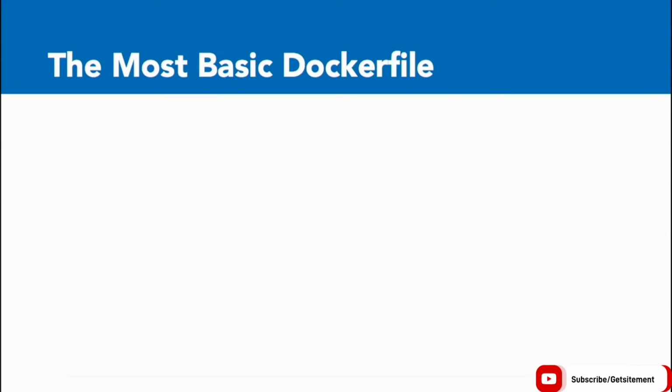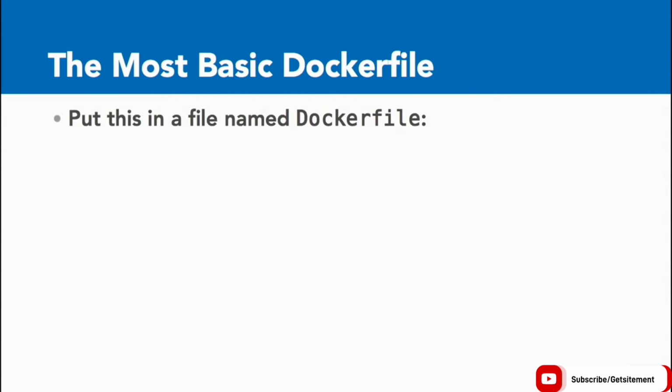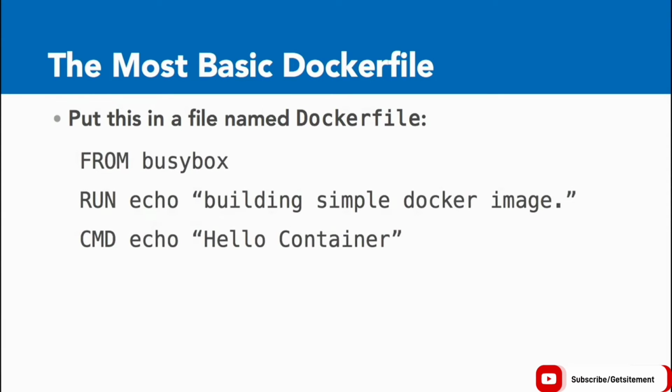Now let's build a Dockerfile. Let's start with the most basic Dockerfile that's still interesting. Make a file called Dockerfile with a capital D, put this in it, and then build it and run it. Let's take a look. First let me make a spot to put our example: mkdir example. Alright, now let's go into that folder. Nothing there.